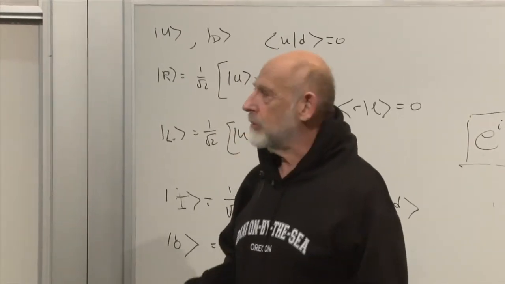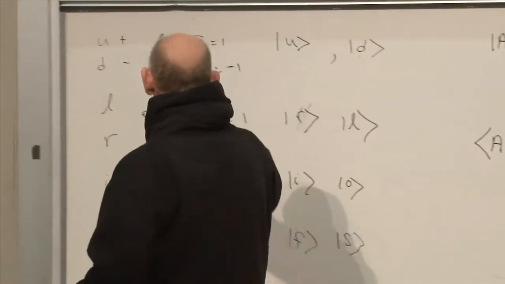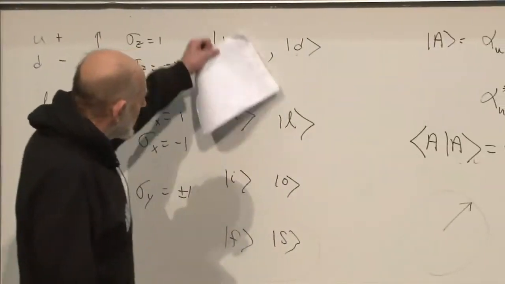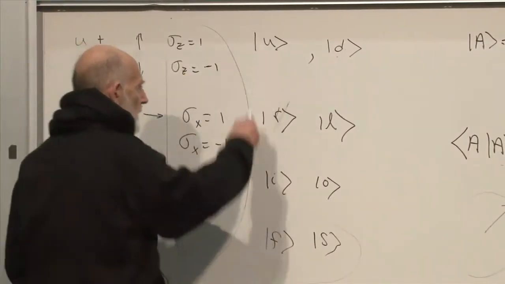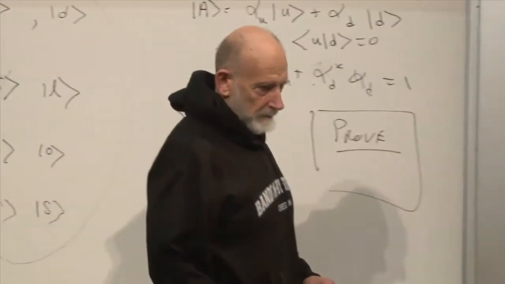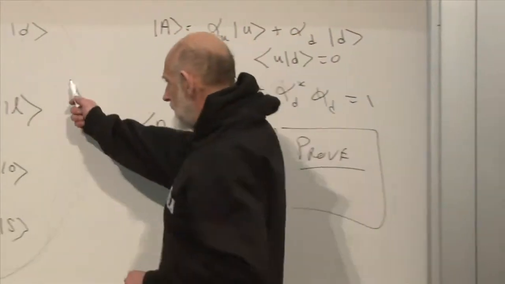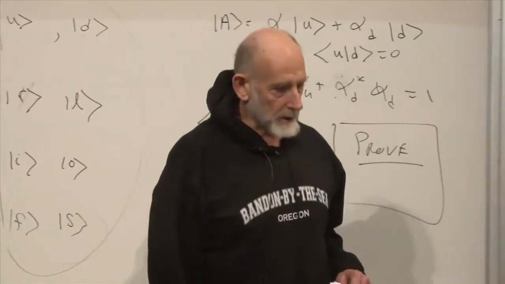The next time we will make some rigorous postulates about what these things really mean, and what the relationship between them is. The vectors and the things that you measure. These are the states, but these are the things you measure about them. And the question is, what's the connection between them?